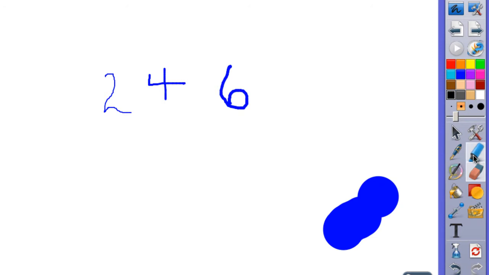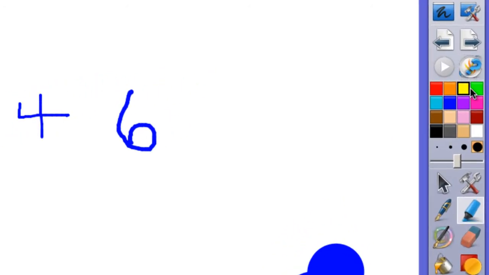If you click on the highlighter, it defaults to the yellow color, but that doesn't mean you can't choose another color. It's just defaulting to the yellow. What it's going to do is it's going to make a mark that is more transparent. You can see through it. The opacity is different when you do that. So I'm going to go ahead and hit my yellow. I'm going to go down here.